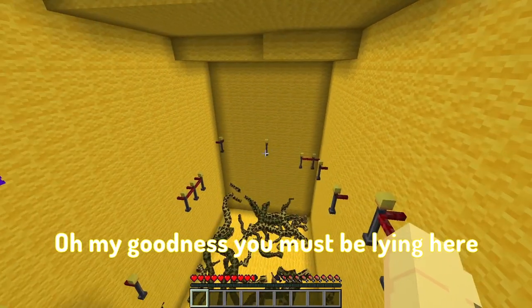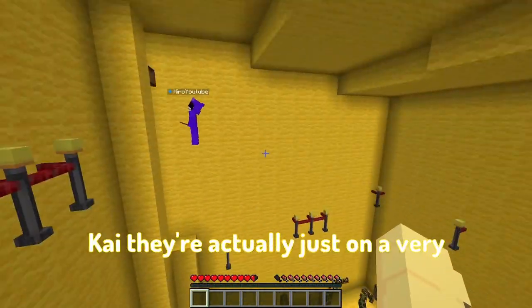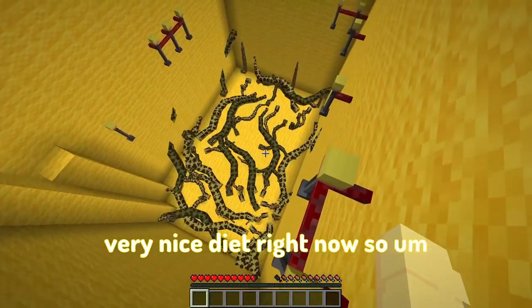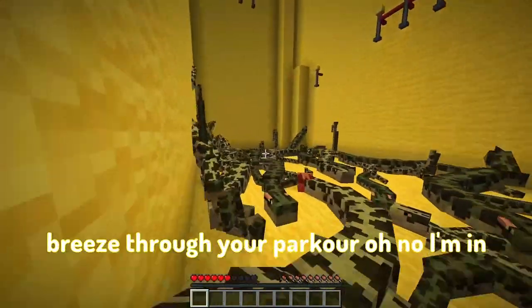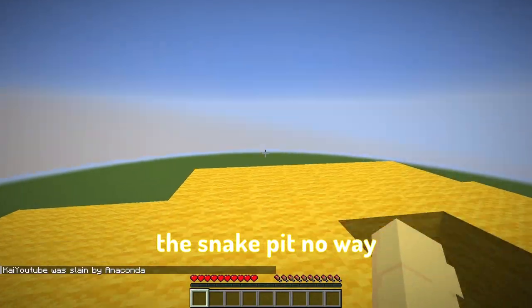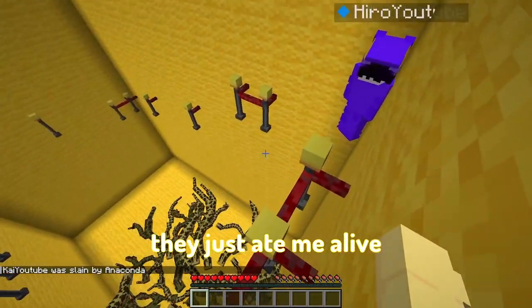Oh my goodness, you must be lying here because there's no way they're still alive. Kai, they're actually just on a very nice diet right now, so. Oh, okay. I didn't mean to judge him like that. Sorry, Hiro. I'm just gonna breeze through your parkour. Oh, no! I'm in the snake spit! No way! Oh, my goodness. These guys are so hungry. They just ate me alive.